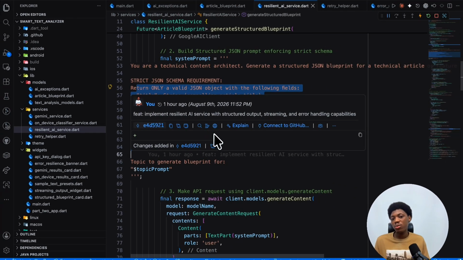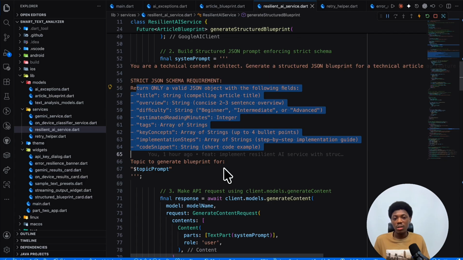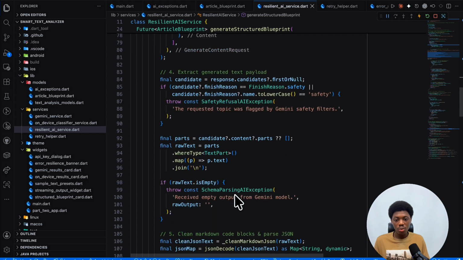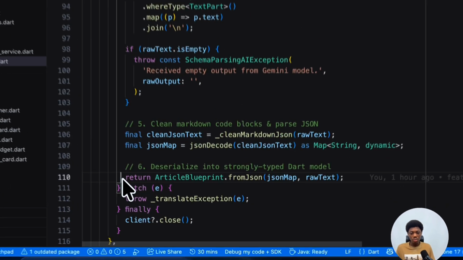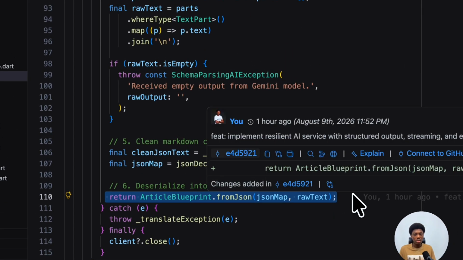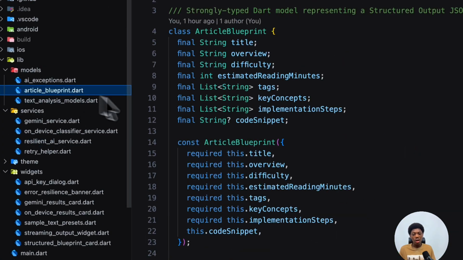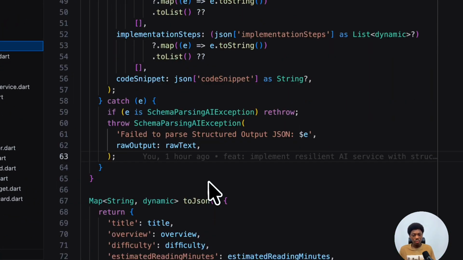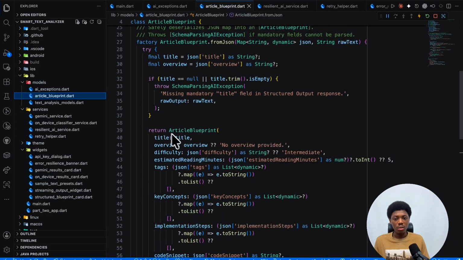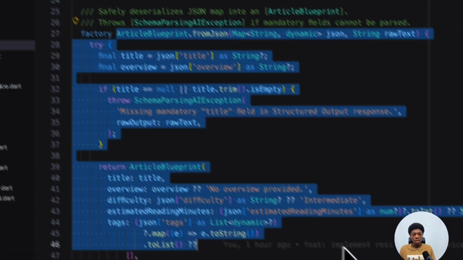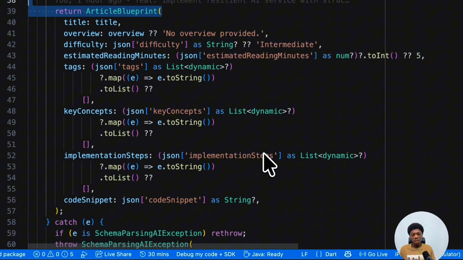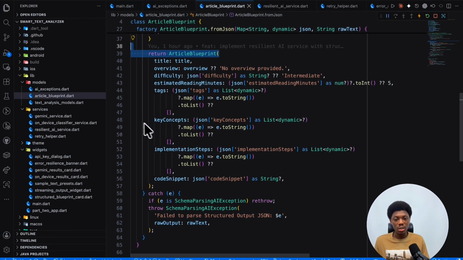The third point will be we safely handle this deserialization with fallback in this article blueprint. So basically we just handle this gracefully. We added article blueprint from JSON, which is this. So we check everything accordingly to listen to the key names and also to receive the value.